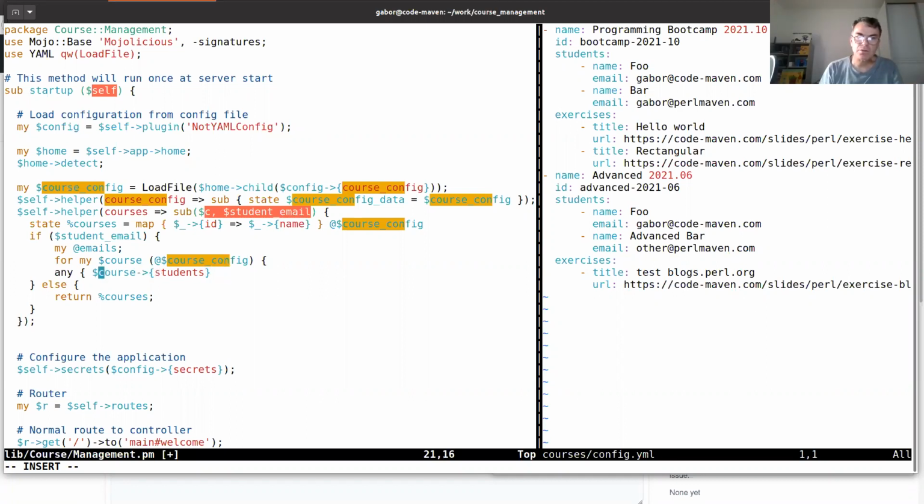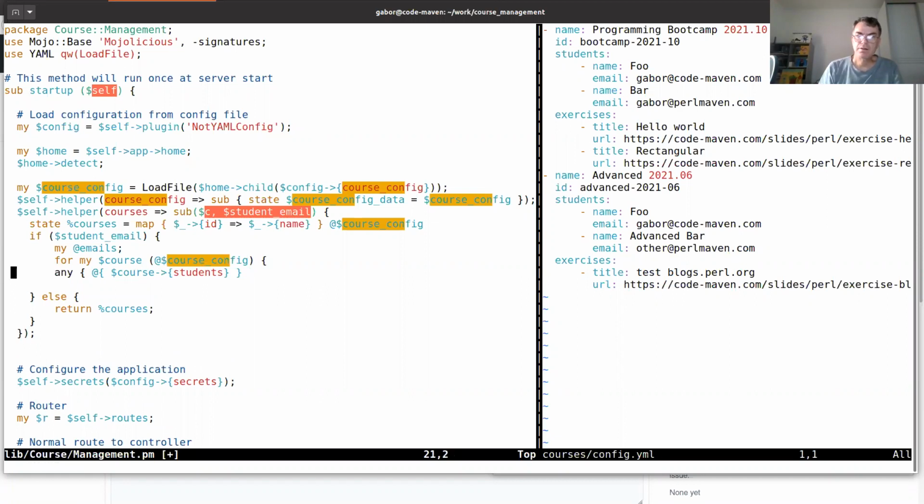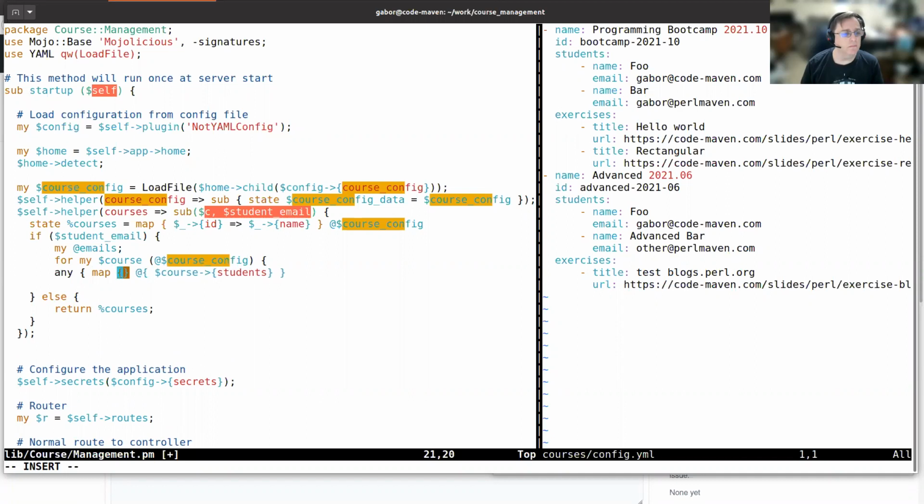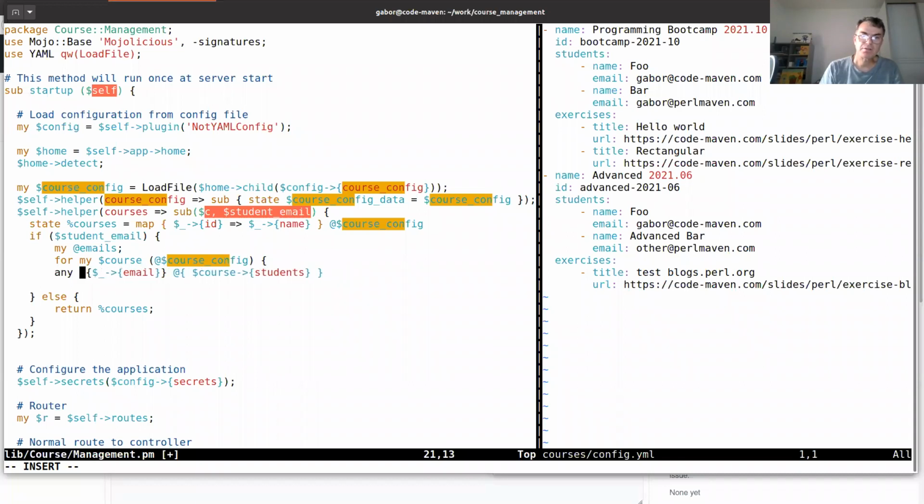So we take the course students, which is an array, and then on this array, I say map it, get the email. Actually, I don't need the map here.